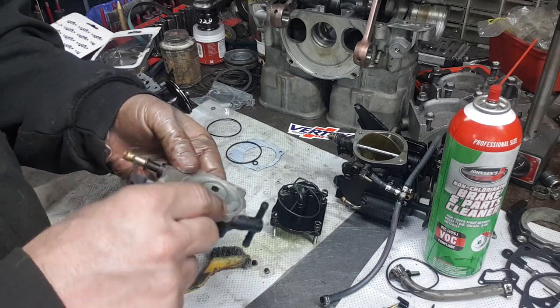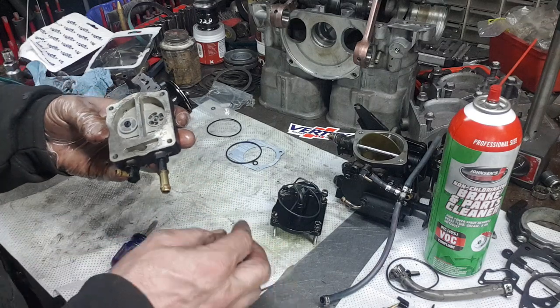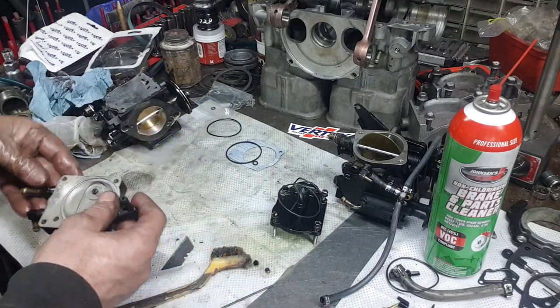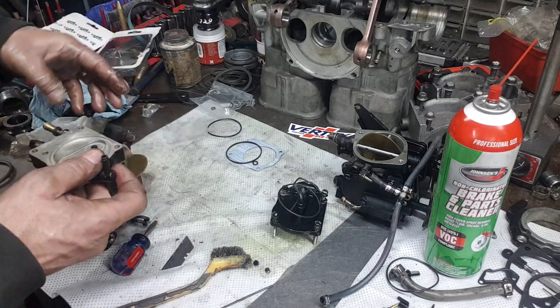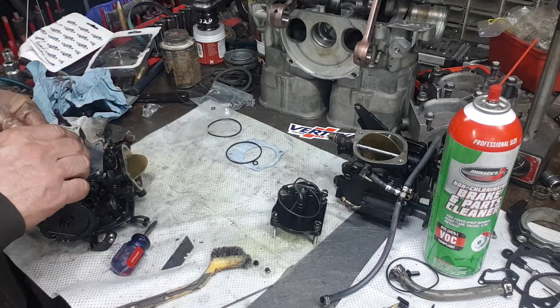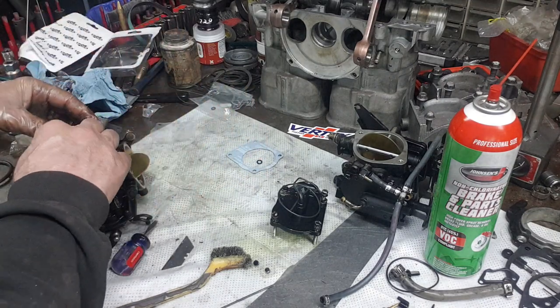Careful you don't re-dimple or kink these when you put them back in. If you do, you'll have to change them again. But that one looks pretty good. So, install it. This one here.